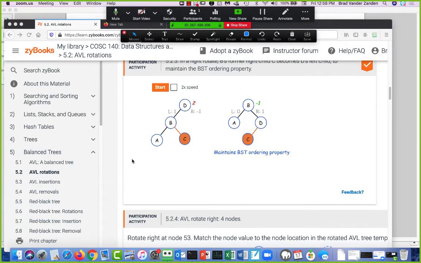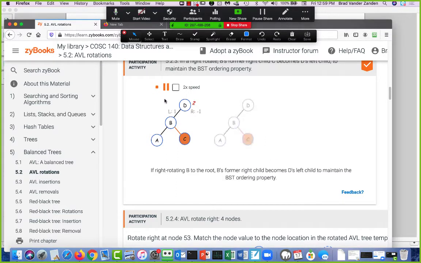So just a quick review from last time of what a rotation looks like. Here we have a tree, and we're going to rotate about B. So what's going to happen is D, as you can see, slides down over here, becoming a right child of B, and D is going to adopt C's left children. So if we just show this simulation, you can see what happens. You can also see that several things are going on.